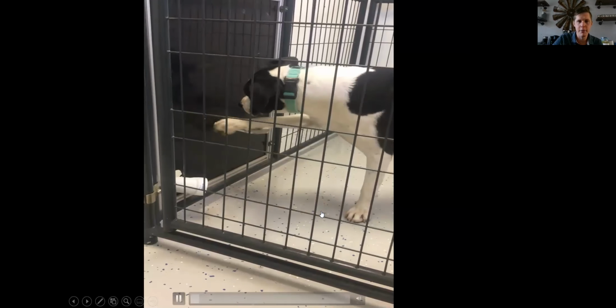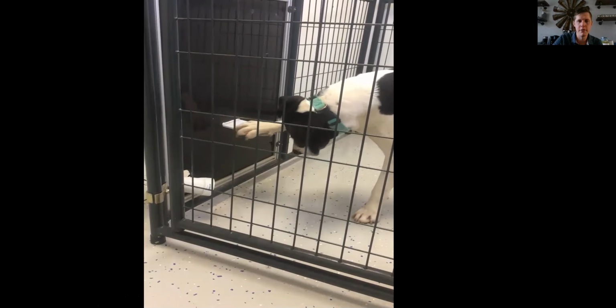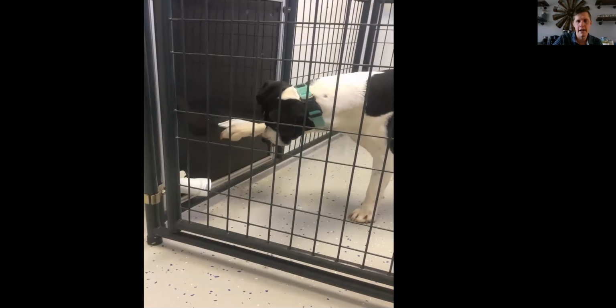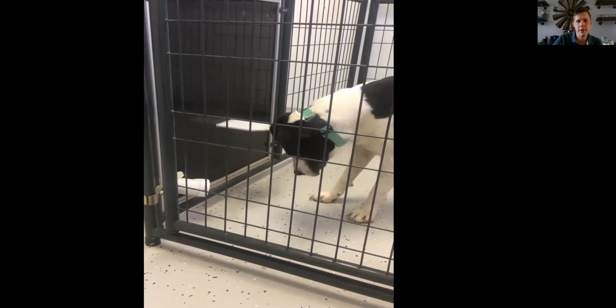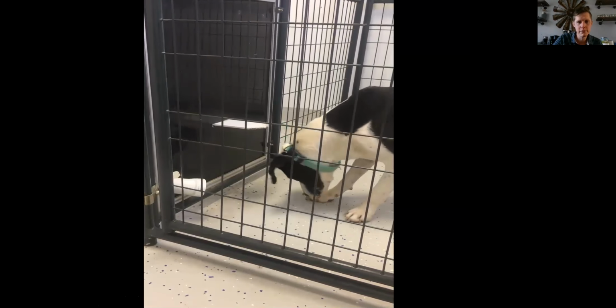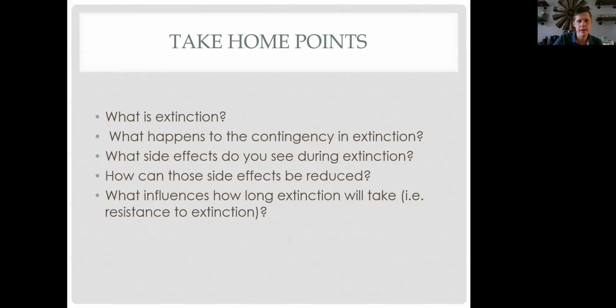And this is an example of the types of things that we can do with lever pressing. So this is an FR schedule that Tuffy is working on here. This is really just to highlight that the same types of stuff that we are talking about in these lectures are things that are being implemented in terms of research on a day-to-day basis. So these things are current and relevant, even though it may not seem so.